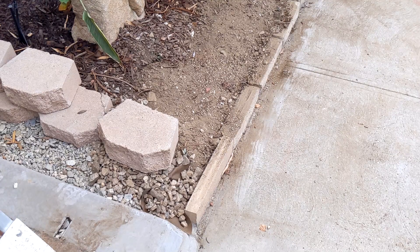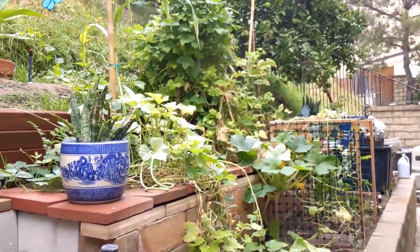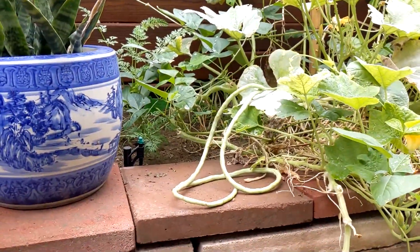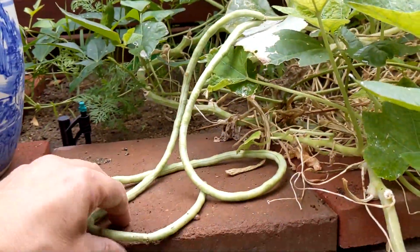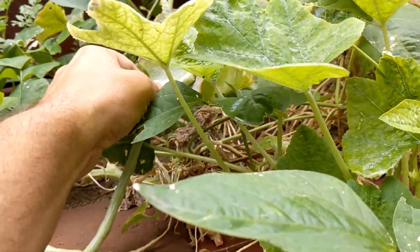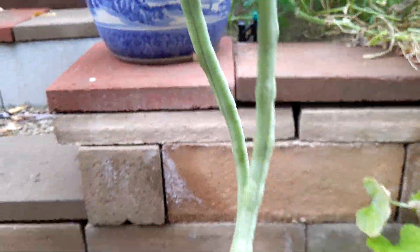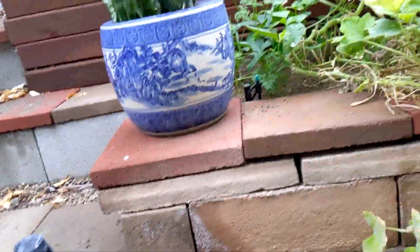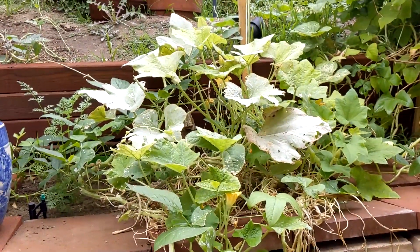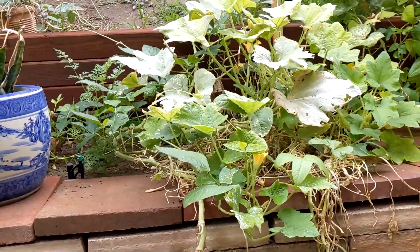While putting away tools, I spotted something. A couple of days ago I managed to do a little harvesting and I thought we'd gotten what I could see — but I just realized I've got these yard-long beans just sticking out here. Let's see: that's one, that's two. Not bad. I'm going to call it quits here, bring these inside, wash up, and go on with the rest of my day. Take a couple of ibuprofen. That's it for today — let's see what tomorrow brings.